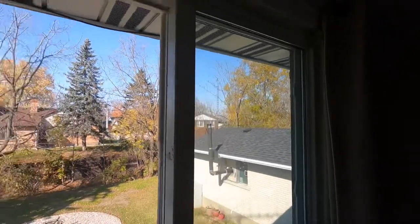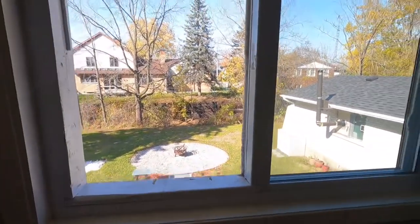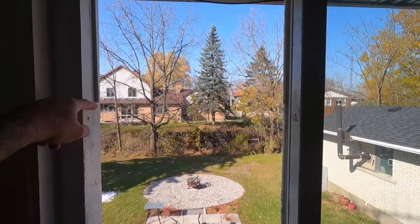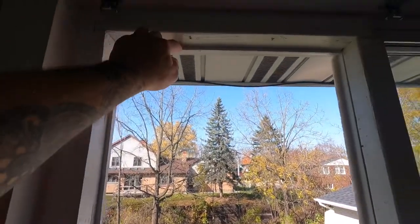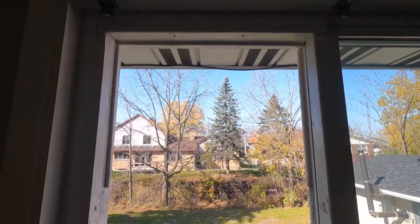And then I have a frame with no screws, no nails damaging the window, that's solid enough to hold the air conditioner in. And of course, as you've seen in the other video, I have a cross piece coming across here to actually hold the air conditioner in, and you might see this little lip that I put on going around here — that's to hold the upper piece of plywood that I turned into a window.